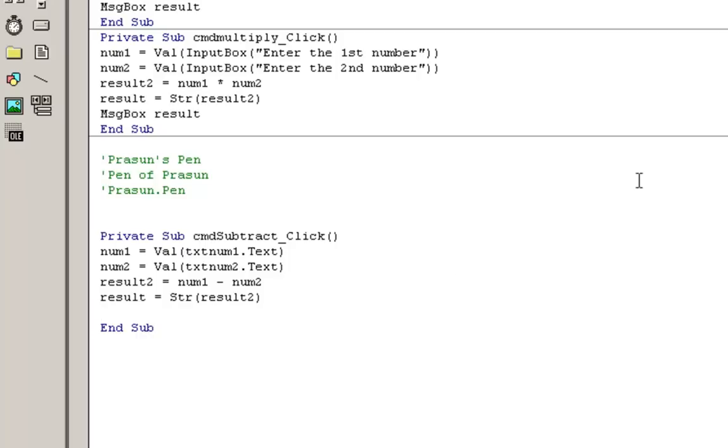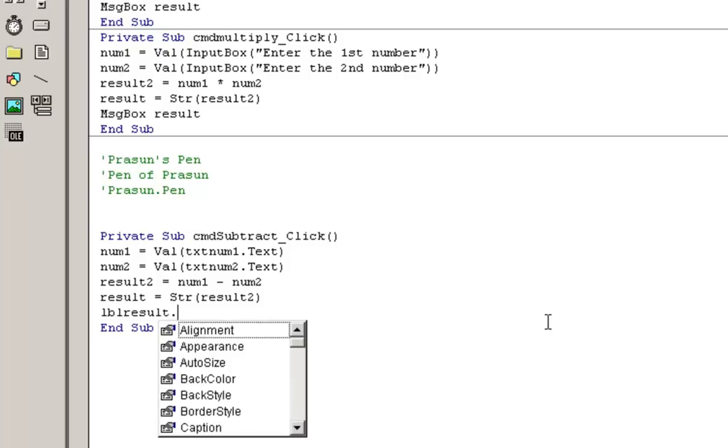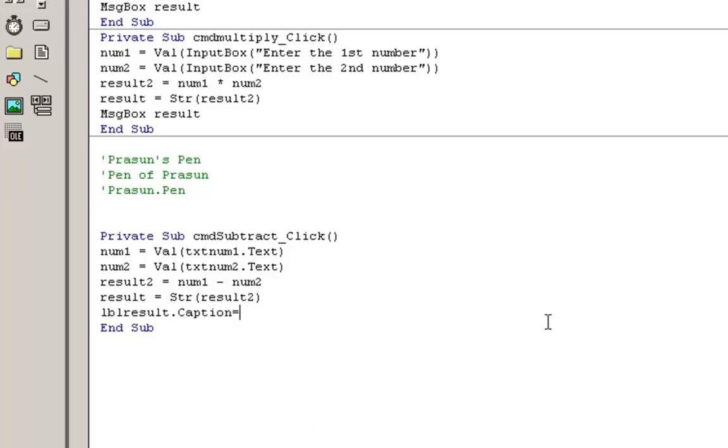For that we'll write lblResult, that's the name that I gave to the label at the bottom, dot. Now we are concerned with the Caption property of that label. So we'll write C, and we'll see that Caption is already present there. And then we'll write is equal to, because equal to is an assignment operator, and then we'll write result.